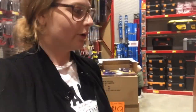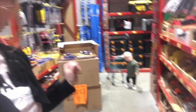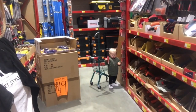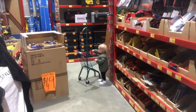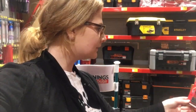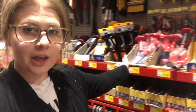Hi everybody, welcome back! Today is Thursday but we're pretending it's Friday. We're currently in Bunnings. Frederick's down there with his little mini trolley — he is so cute! He's found something he wants to put in his trolley. That's literally the cutest thing ever. He is buying drill bits — dad probably actually needs those.